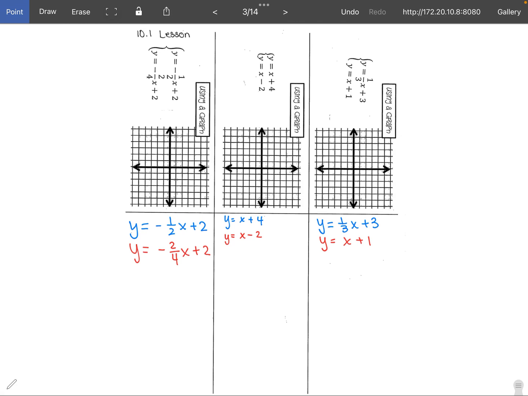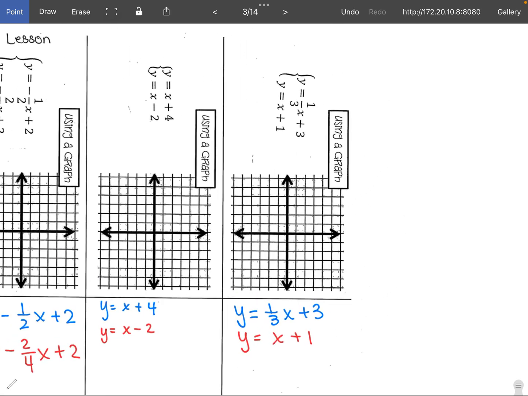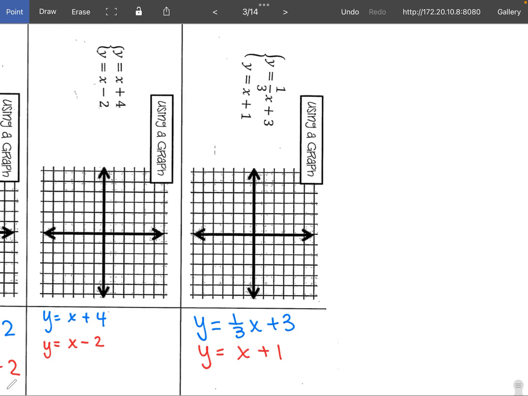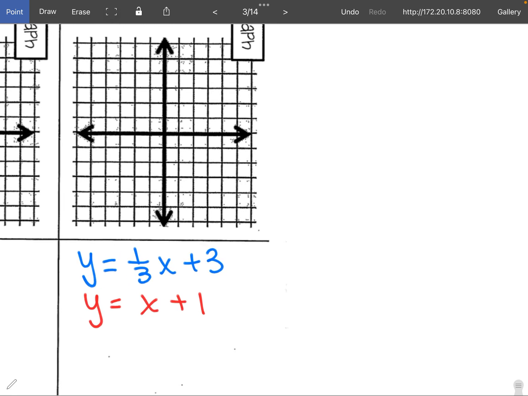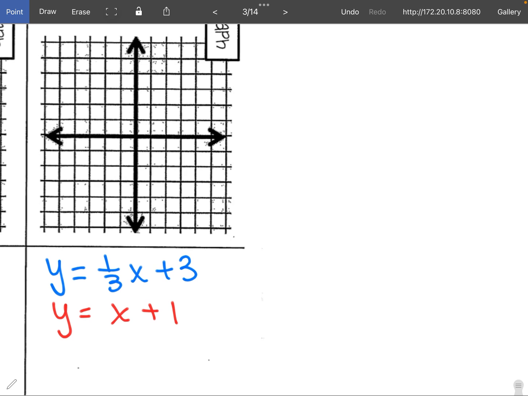So if you'll go ahead and go over to your lesson, it's sideways like this, and I'm so sorry, I can't seem to turn my screen. We're going to take a look at this first one right here. You can just write normally out to the side, but I'm going to have to make mine sideways like this. So what we're going to do is graph both of these lines, and look at where or if they intersect.